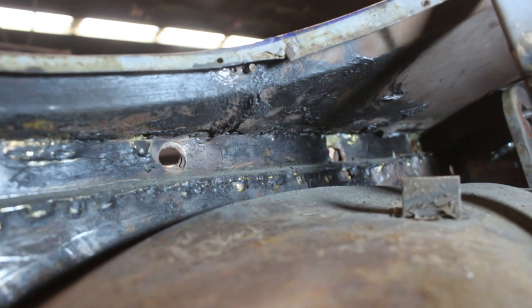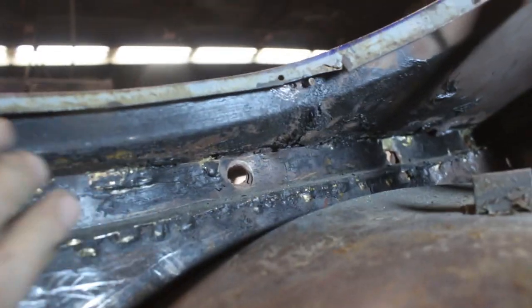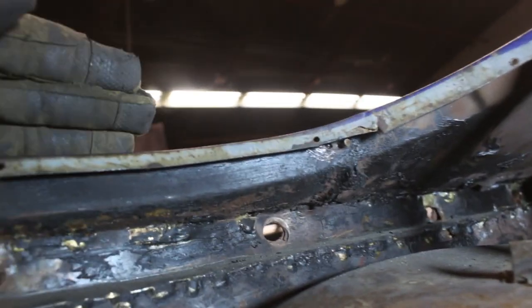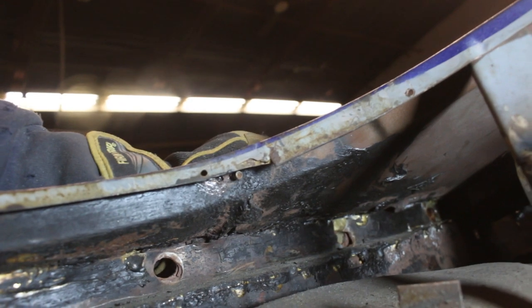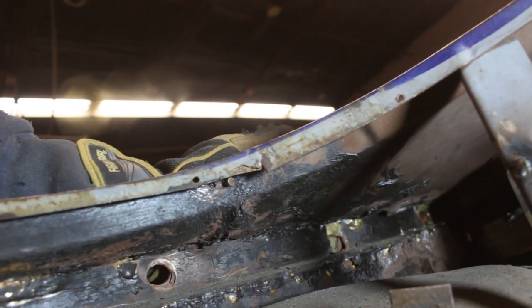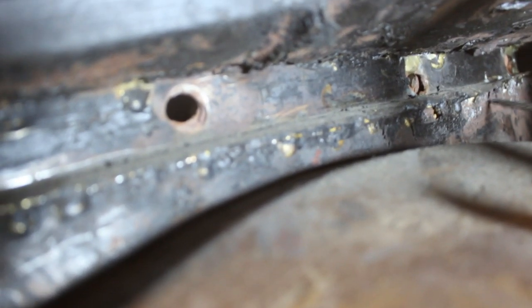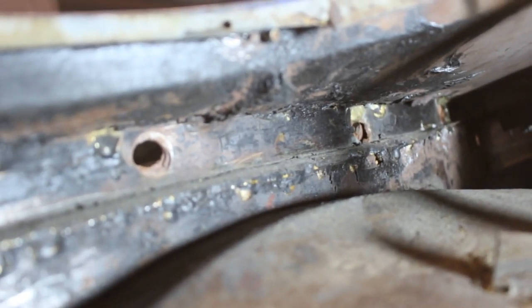And it looks like there's another piece on the inside. Let's go inside and see now. And this is what I'm talking about inside. You see all the rust here, all the rust over there. And I can't understand what piece comes from where. And not that it is important, but look, if you look here inside this hole, there looks like there are two thick layers of metal. I don't know. I really don't know what's going on here. Here, this is where the original metal finishes, and all the rust is there. And from here up, looks like they built something new. Well, I don't know.